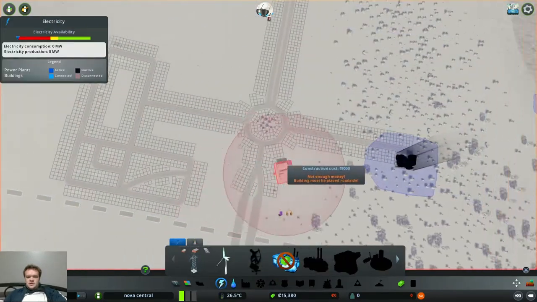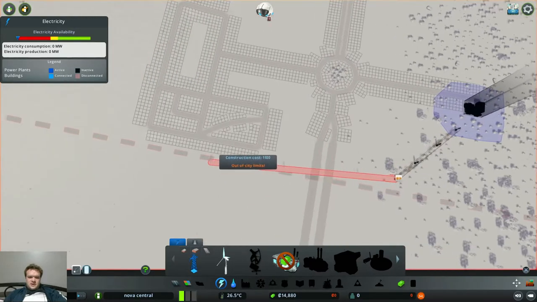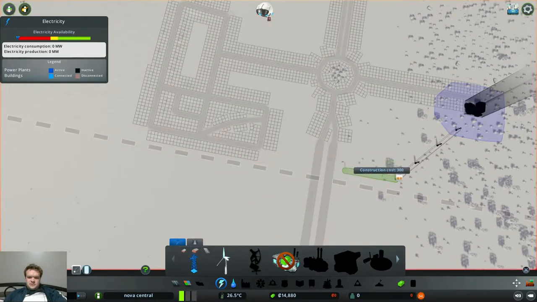Okay, and last but not least, this is the power line. Gotta get that over here, once it gets past the highway. Be nice now. There we go.